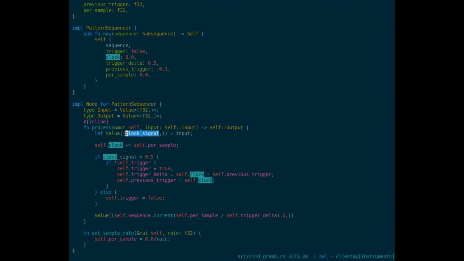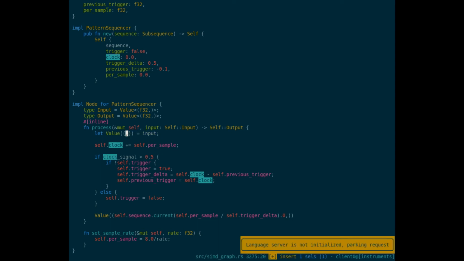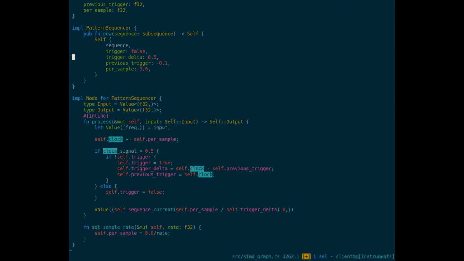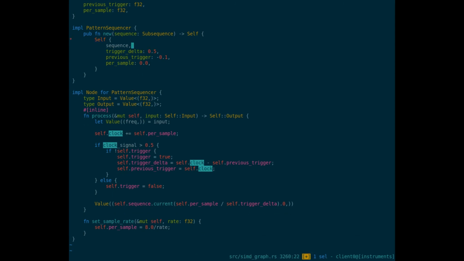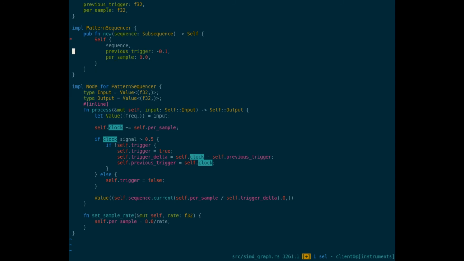Instead, what I'm going to do is take a desired clock frequency. So this is as if I was running a sine wave clock. This is the frequency it would be at, and that's actually my input. At which point I no longer need to track a clock, or the Schmidt trigger stuff, or the trigger delta, or the previous sample.